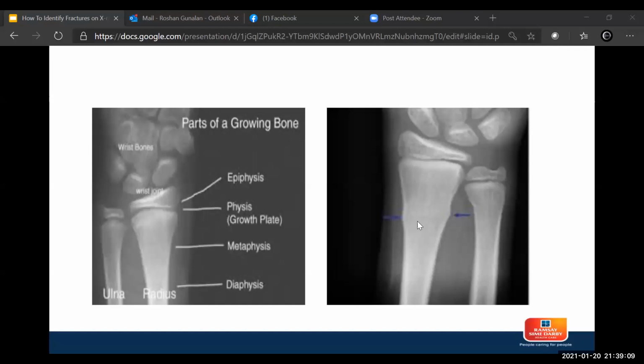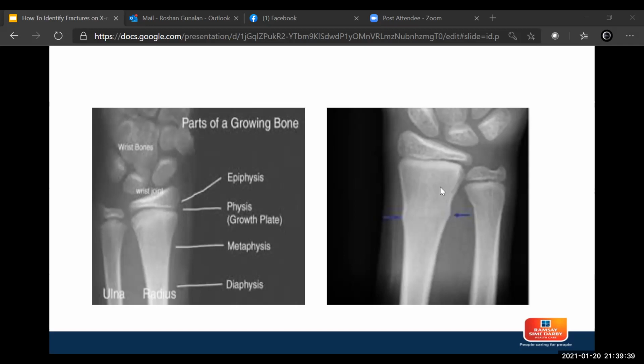Okay, the difference is the mechanism of injury. A buckle fracture such as this is usually due to a purely axial loading. That means a direct fall, a purely axial load in one direction. A greenstick fracture is an axial load with a little bit of a twisting injury as well. So you get a slightly different looking X-ray. What happens is you have a break in one of the cortices, whereas the other cortex will be intact. That's a greenstick fracture.